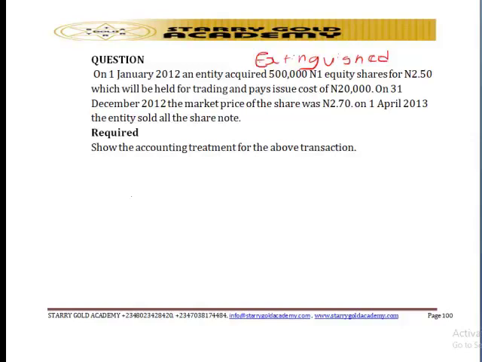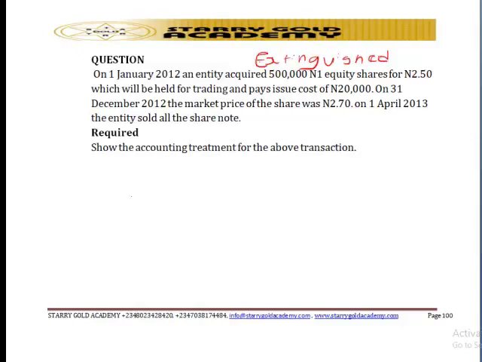Then available for sale will be under fair value through other comprehensive income, because if you remember, for available for sale assets we used to recognize their gain in other comprehensive income, accumulated in a separate equity reserve. I'm just trying to give you comparisons between the little things that changed. The categories of financial liabilities in IAS 39 did not change in IFRS 9. Can you see?